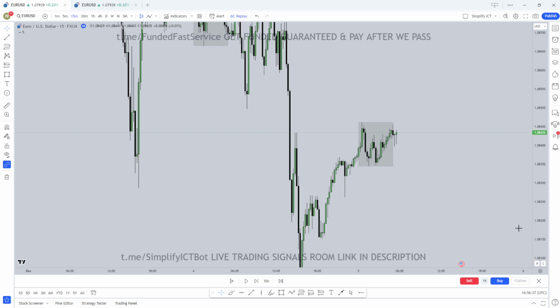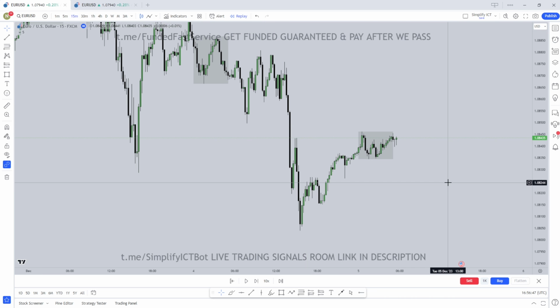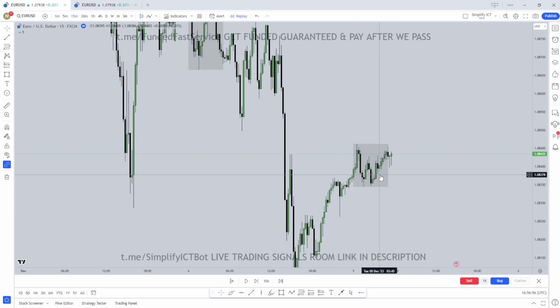Okay, so on the live market examples, I'm on Euro USD and I'm on the 15-minute time frame. I've got this box marked out with the indicator called Asian session high, low, mid lines if you do want to use it. I've got the time from 12 a.m. to 5 a.m. right here. So all we're going to do now is, on the 15-minute, wait for a sweep in either direction.